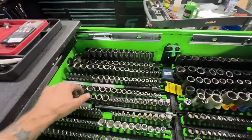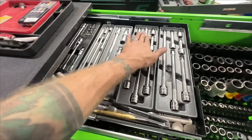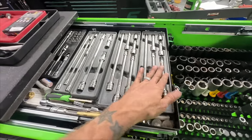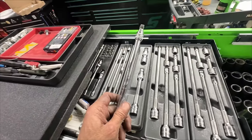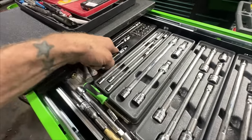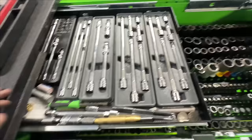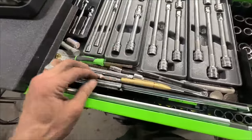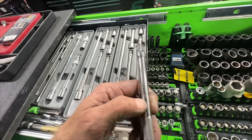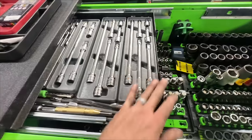Starting off with the top of the box - extensions first. I had the three-eighths inch extensions, and the three-eighths inch Wobble Plus finally came in. I got some locking three-eighths inch Wobble Plus, and then I got my quarter inch wobbles, plus a set of Matco universal quarter inch - I use these a lot. There's a center auto punch, a spark plug gapper, and that's pretty much it for extensions. I recommend the Wobble Plus - they're about $280 but awesome.